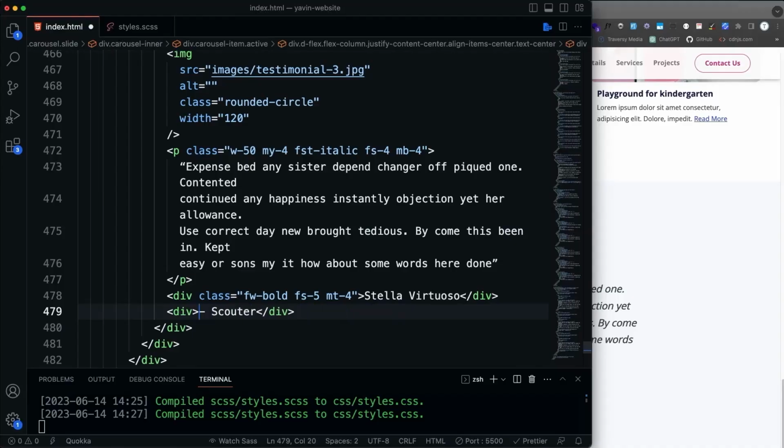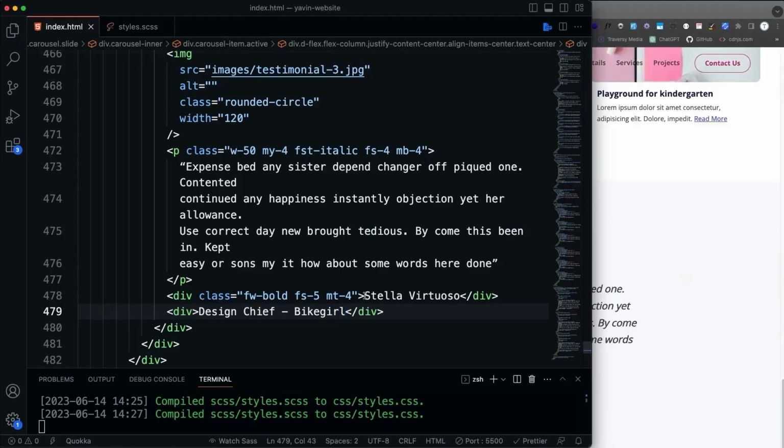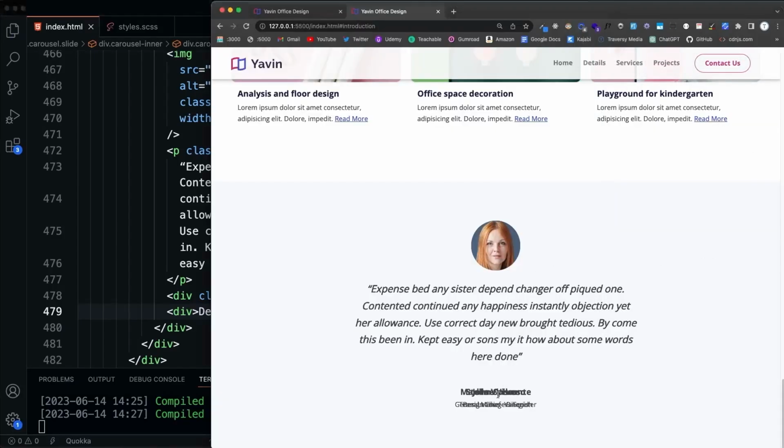And the position is going to be design chief, at Bike Girl. Okay, so now we can only see that one. And we're seeing all of the text and stuff. The images are on top of each other.